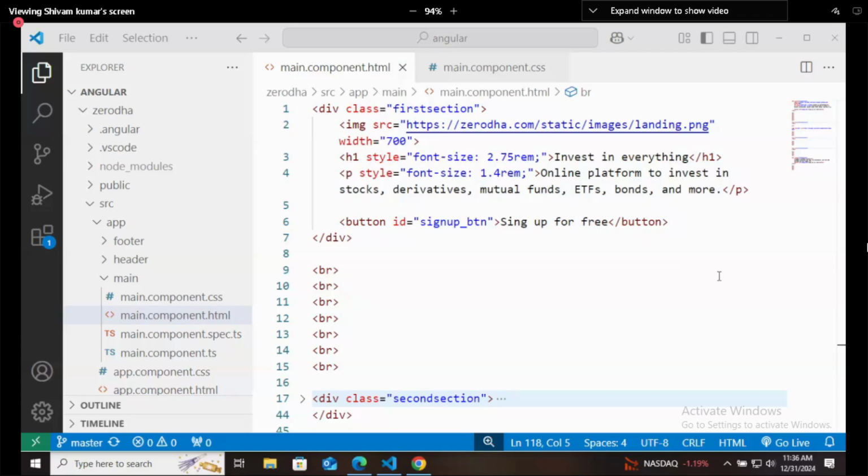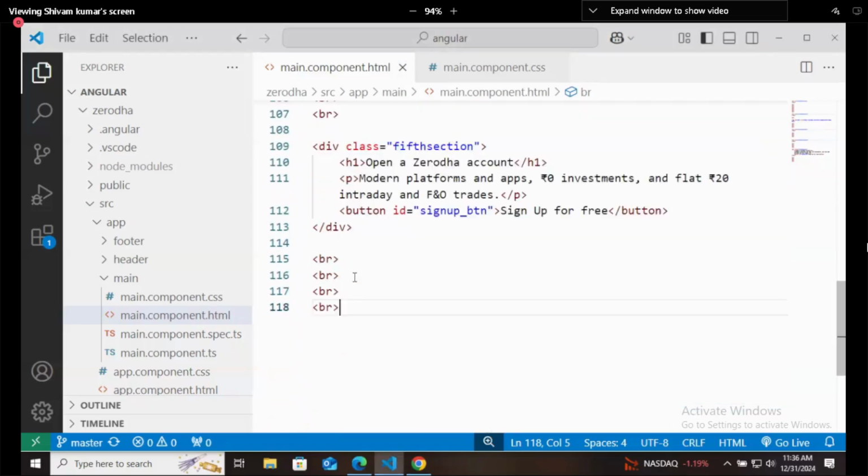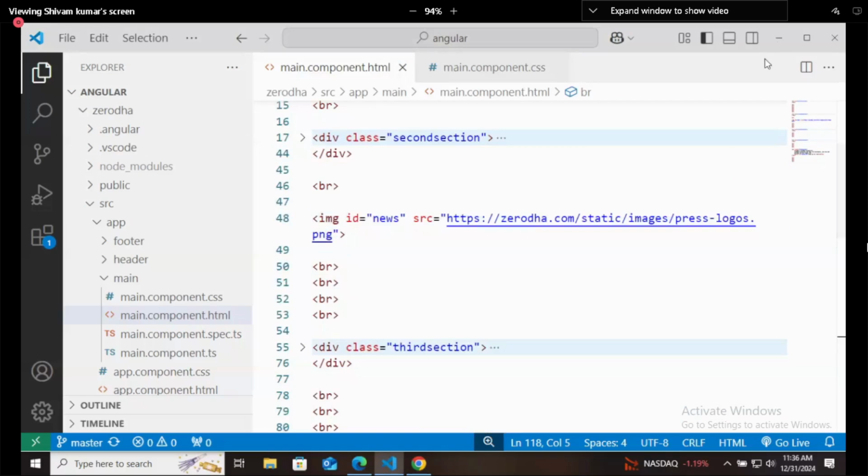Could you please repeat the routing process? Actually, we are not even doing any routing here. Routing means when you want to switch between pages. But I got your question. How we can enable bootstrap icon or any other link? We'll talk about bootstrap in the bootstrap section.